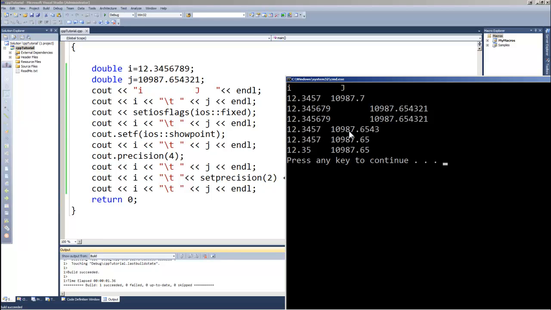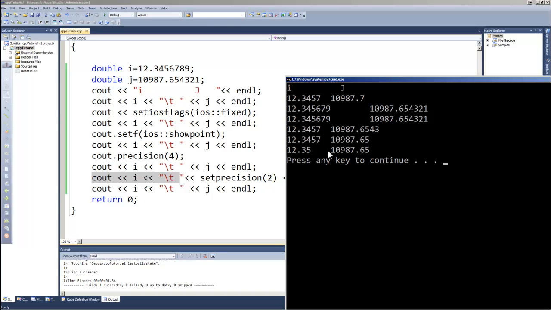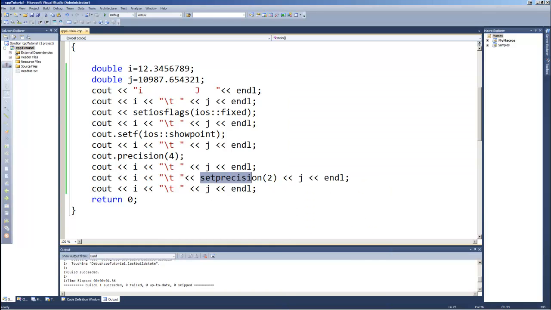There's no setprecision at the beginning of this output line, so it's still at 4. This is changed to 2 decimal places with this setprecision command. But notice the next line is 2 as well, because, as we said, the setprecision is persistent. So once you set it, it is in effect until you make changes.